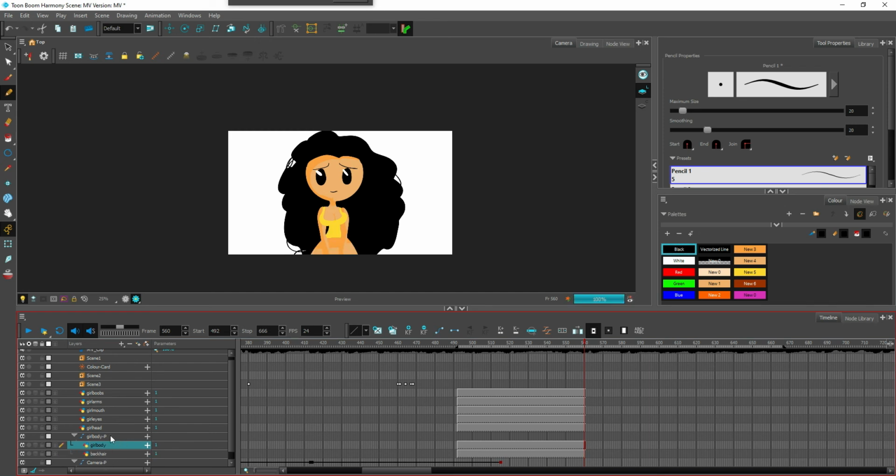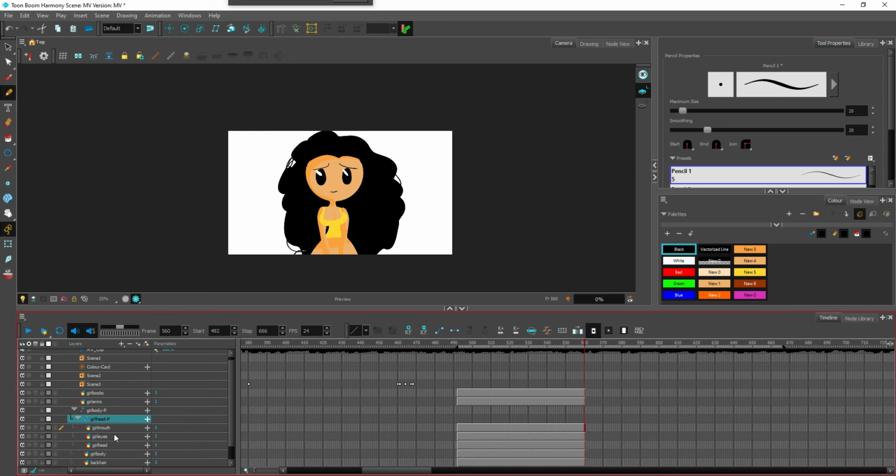I just wanted it to be named girl's body in the peg, so that's why I did that in the first place. Then I'm gonna create a peg for the head. I'm gonna put the eyes, the mouths, and everything that you would find in your head on the head. Then I'm gonna put the head inside of the body peg because I want the head to move with the body. And then I'm gonna put the arms and the girl's boobs in the body peg also. So now it's completely rigged, at least how I would rig it.